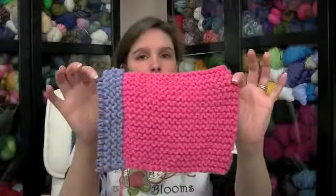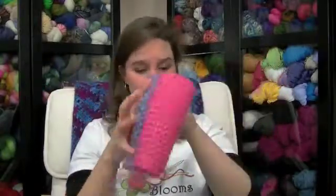Although I have a whole bag of Caron Simply Soft that I bought for the bears in my little crafting nook over there, and I would love to be able to get that off of my counter because that takes up a lot of room. So maybe I'll squeeze that into that space so that I don't feel the need to buy more yarn, because really I'm still on my yarn diet even though I have fallen off the wagon twice.